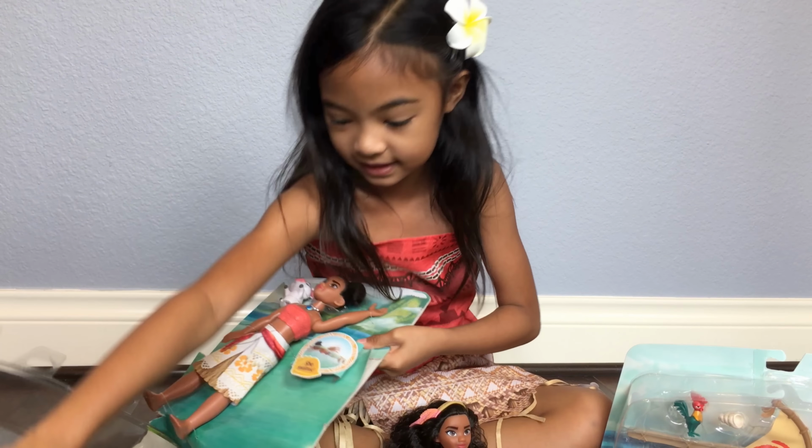Ooh, this is her pet Pua. This is the pig. Ooh, the eyes are closed. It has little spots that are gray. It's like a Dalmatian. And there's like one here. Ooh. Here's Moana. She can swim. Her hair is in a bun. And also here's her necklace, but it doesn't make lights or sound. That's okay. I still like it.